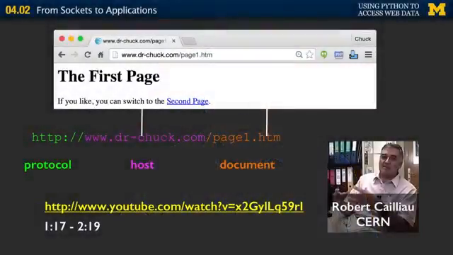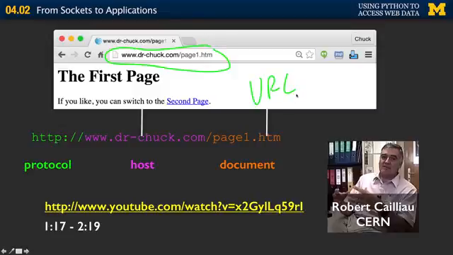So if we look at what our web browser has in its location bar, who knows, someday in the future they won't even show us location bars. But this is what's called a URL, or a Uniform Resource Locator. And if you watch the video that I have of Robert Cailliau, you will see that he says, and I agree, that one of the critical things that the web did was create the Uniform Resource Locator. It's a simple concept, but before that, we had to know what kind of host to talk to, what kind of service to talk to, what kind of application protocol, and what kind of document.